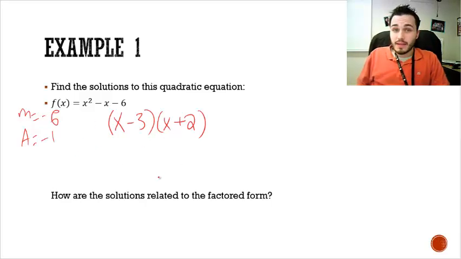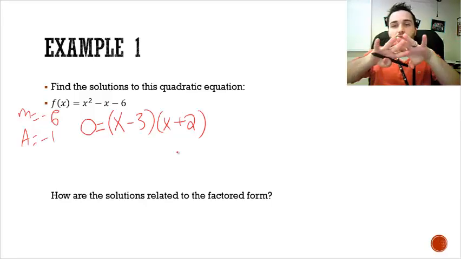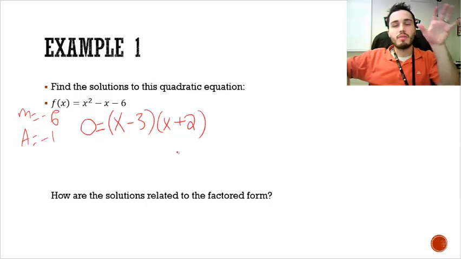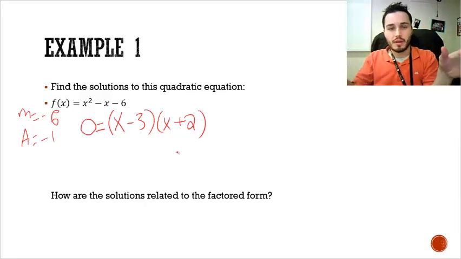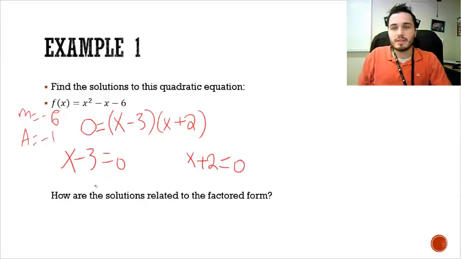Now we factored it, that's the important first step, but we need to set it equal to 0. Alright? So I've done what the main idea was, the main concept, but I need to take each factor now and split it apart, and this factor equals 0 and this factor equals 0. So I take x minus 3 and I set that equal to 0. I take x plus 2 and I set that equal to 0, and I solve each of these individually.